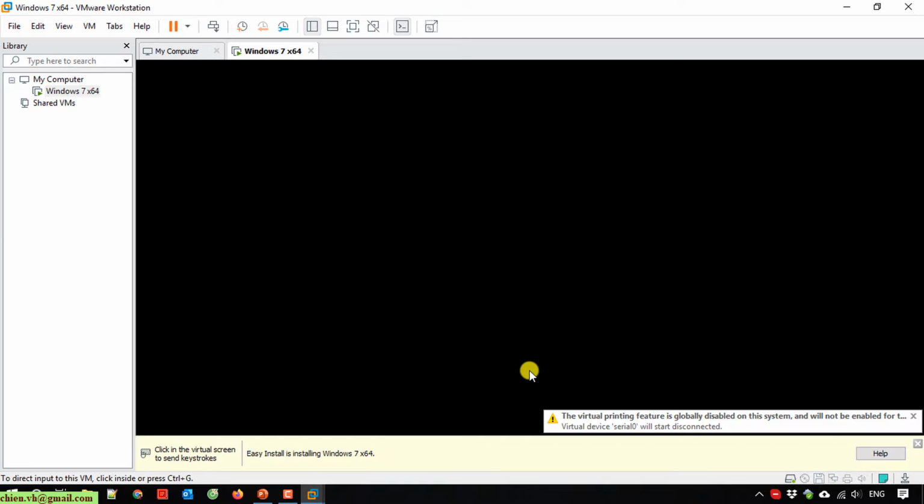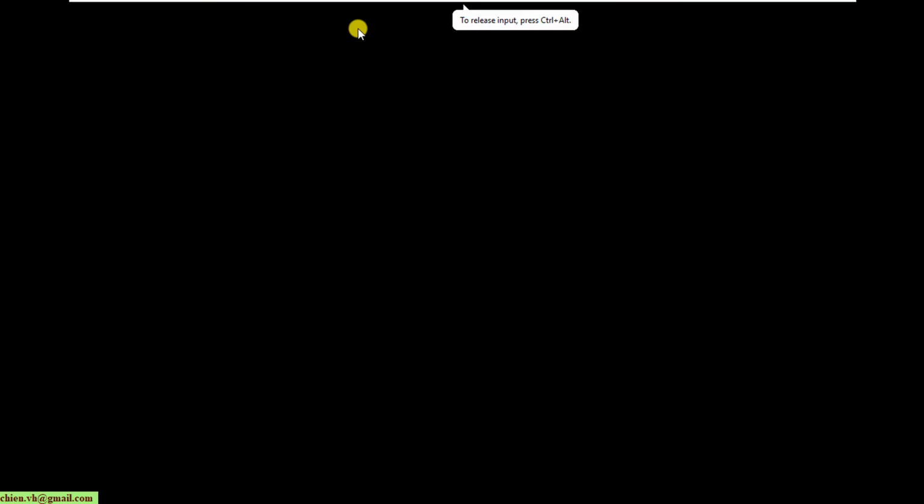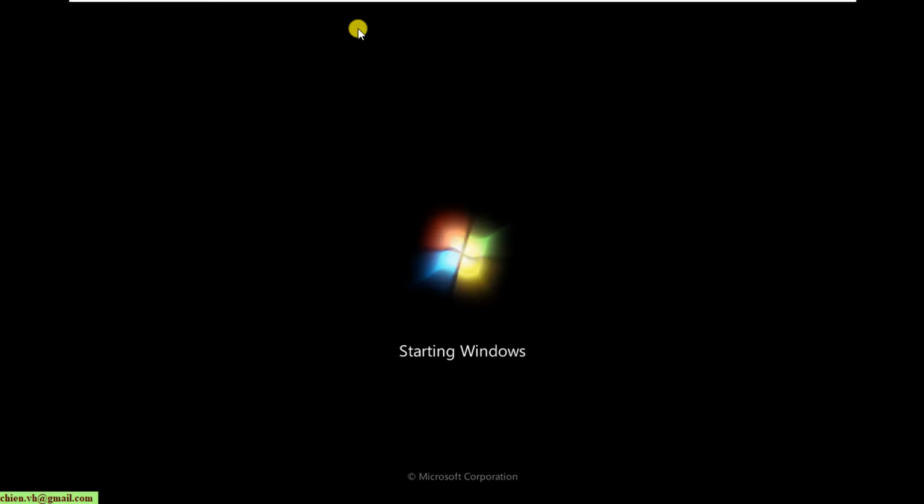After the Windows 7 virtual machine is created, it will start. You click on the full screen button to view it in full screen mode. Starting Windows, and it will take some time to copy the files from the ISO file to the VMware machine on the local PC, and after that it will start the installation.